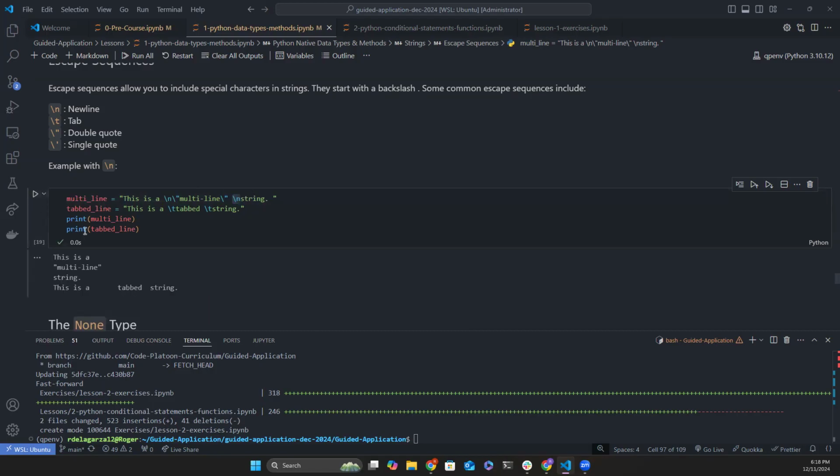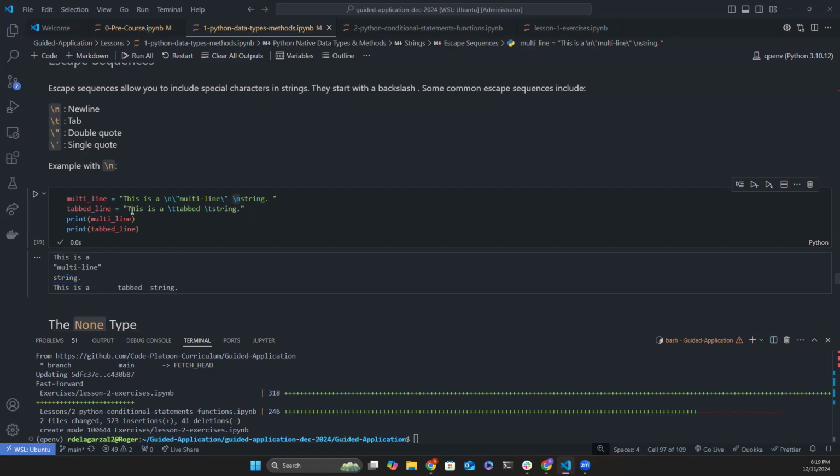And we can go ahead and run this. And we see here that it prints out this is A. Once it gets to the backward slash n, it lets it know that we're starting a new line, so it goes to the next line. We're able to use the double quotes within our string to print out multi-line. We then start a new line once again to bring us to line 3, and we print out string.